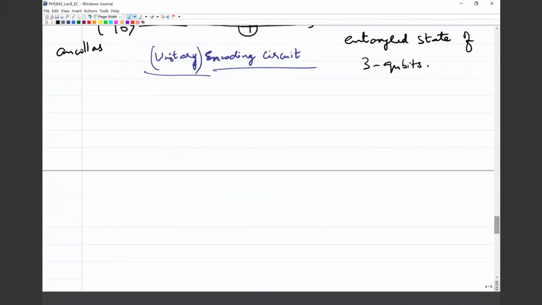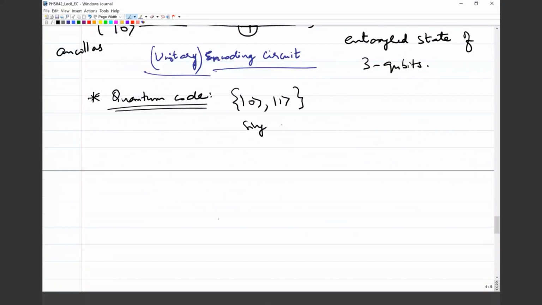We have gone from a single qubit space, this is the C2, right? To 2 states of the 3 qubit space.